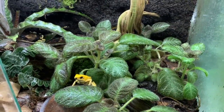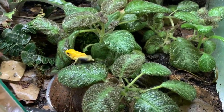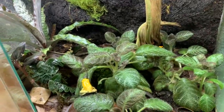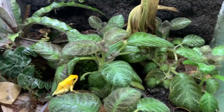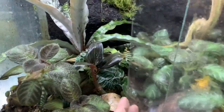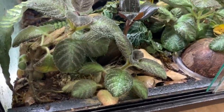It also helps make sure that the leaf litter dries out in between misting. These were just misted about 20 minutes ago, so we still have water on the leaf litter, but this will pretty quickly evaporate. It's very important to keep the humidity high with terribilis, but you also want that leaf litter drying out in between misting cycles. Without enough ventilation, you can have foot blisters occur, leading to them hobbling around, getting skinny, and dying. So it's very important that you have a well-ventilated vivarium.